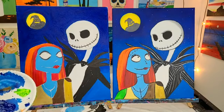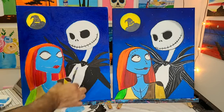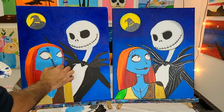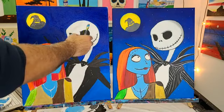So take about a minute or so. We're going to come in and do another layer of paint over Jack's coat. Then we're going to move in and start outlining all the little edges on Sally. By the time we're done with that, the jacket's done drying, and then we're going to add the pinstripes, maybe a little shading up in here on Jack's back of his head, and then we're good.